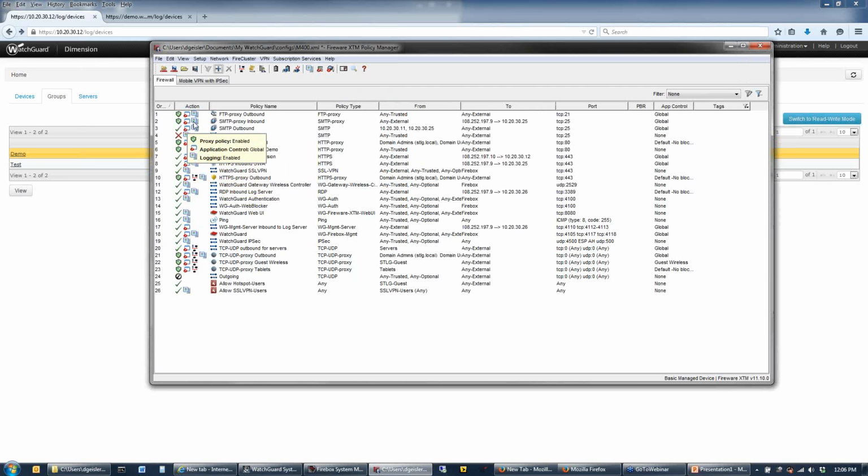The icon, you can get a quick eyeball and always look at it and determine if logging has been enabled. If you've turned on the extra logging, it's the icon here that looks like a blue notebook page, or a blue and white, whatever color that is. So you'll notice this rule does not have that in place.